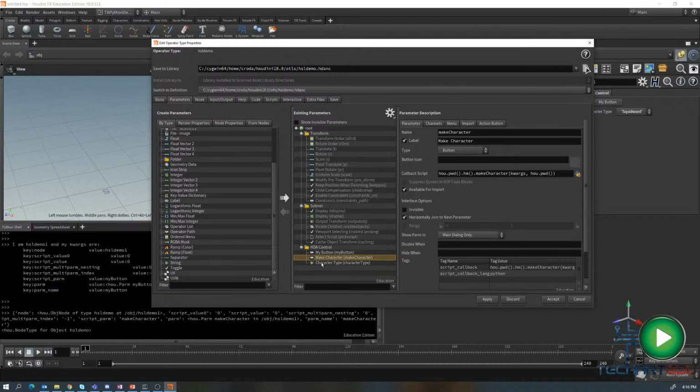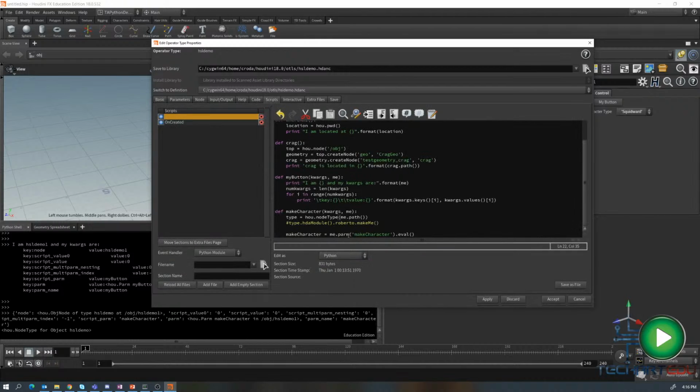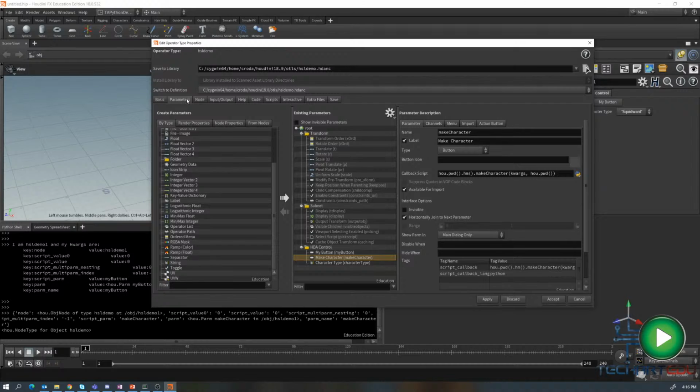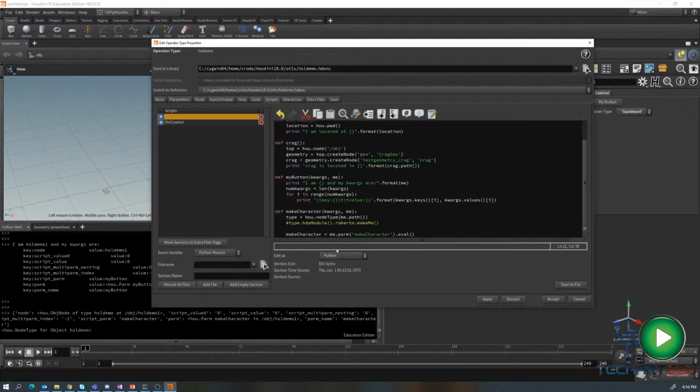And so what we had to do is evaluate this parameter at the time of pressing that. So that's what we're going to do. And so it is called character type. And so we're going to say character type. And I'm going to make this character type just so I don't forget. All right, let's just see if it actually works.